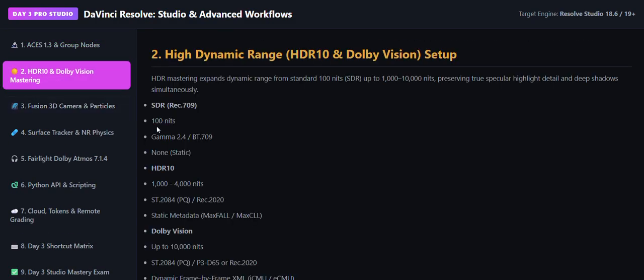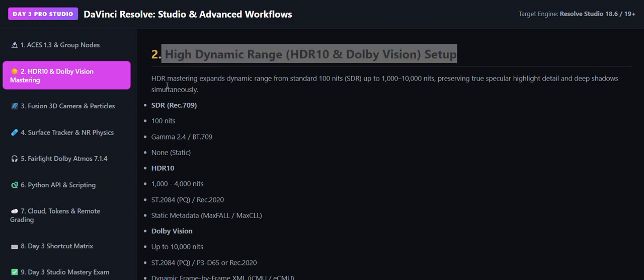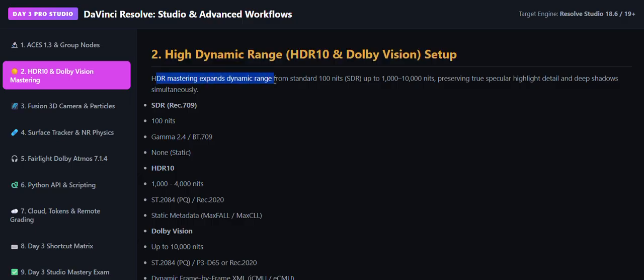Then HDR Dolby Vision mastering means high dynamic range, HDR10 and Dolby Vision setup. HDR mastering expands the dynamic range from standard 100 nit up to 1000 to 10,000 nit, preserving true specular highlight detail and deep shadows simultaneously.